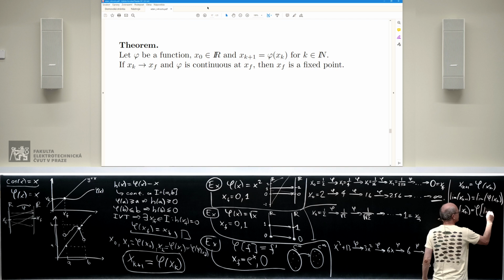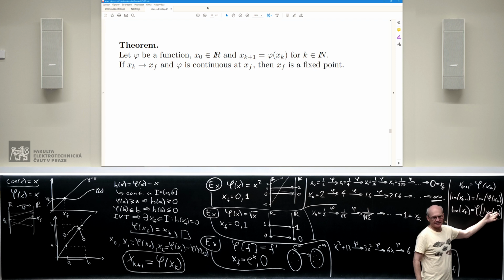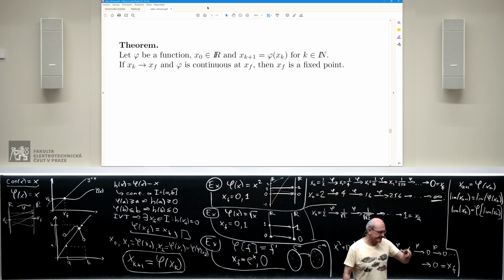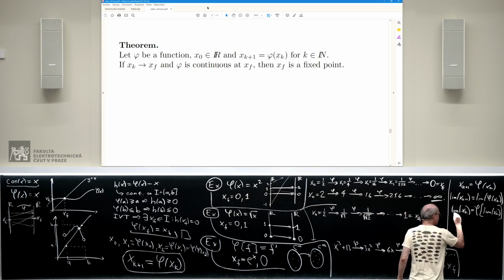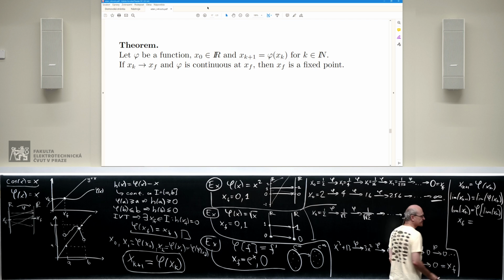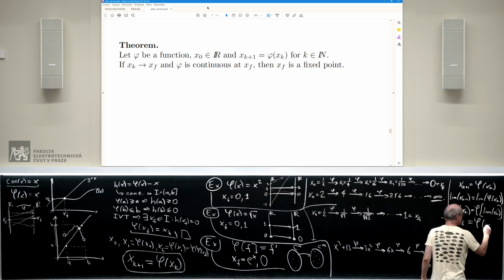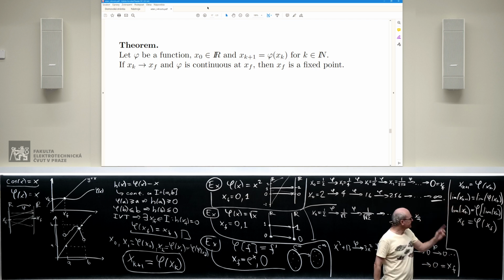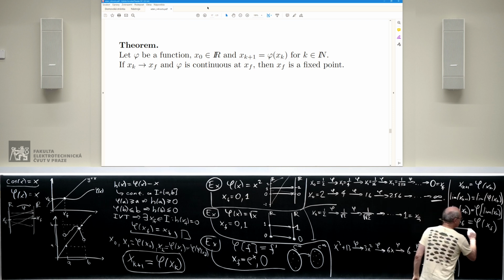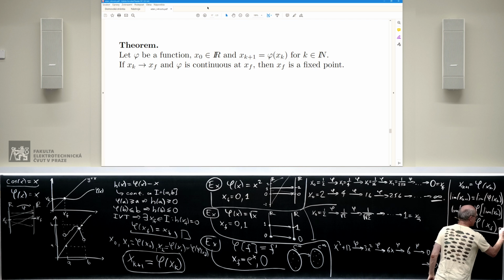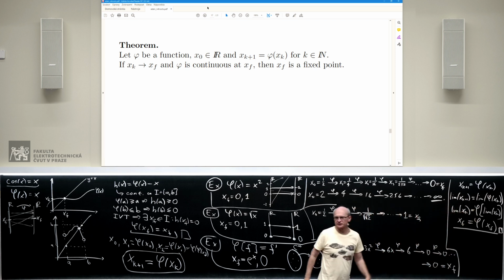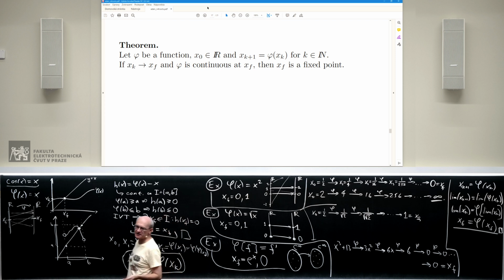Algebraically, it works like that. Instead of applying limit to phi xk, I can apply phi to the outcome of the limit. Now, we are there. Limit of xk is supposed to be some number xf, and the same number is appearing as an argument of the function phi. And therefore, this limit point xf is a fixed point. Exactly what we wanted, a small square here. So that's another neat proof. We didn't really need any deep theory for it, just few facts from calculus.